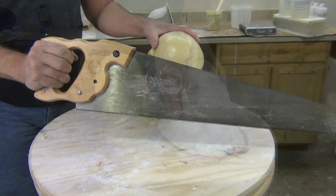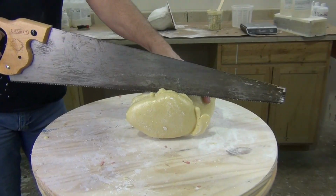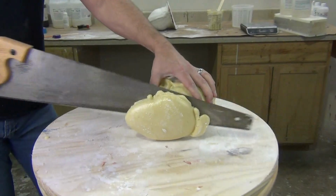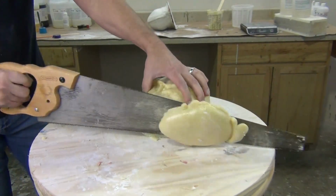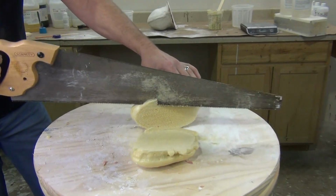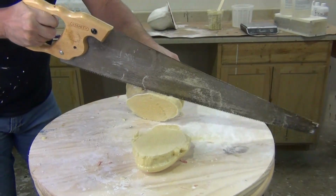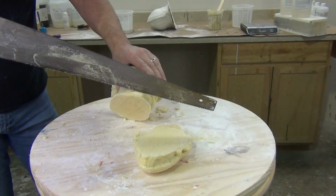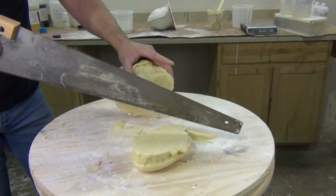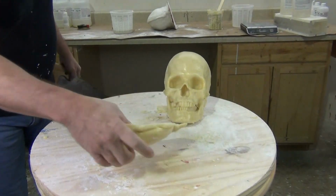So what we're going to do is just use a regular hand saw and cut off that excess foam. Woodworking tools are great for trimming and seaming foam. I posted a video a couple of weeks ago of us casting a life cast with a resin skin of the ArcCast pourable resin backed with this foam, and showed a similar technique for cleaning this up using both a wood rasp as well as a handsaw like this. So great thing to remember anytime you're cleaning up foam casts like this, just use a handsaw to clean that up. Does generate some dust, but very easy to clean up. And then of course you could use a Dremel and sandpaper for finer work, but very easy to cut off excess foam. And now we have our finished foam cast.